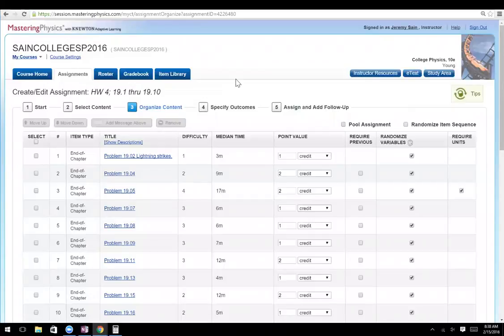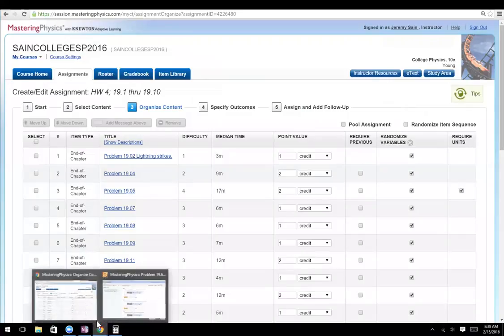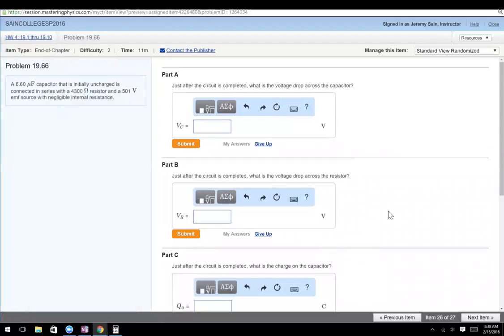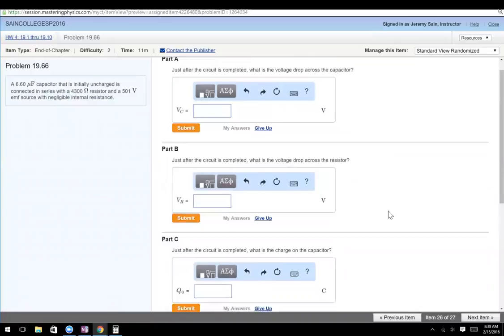Anyway, it's the same formula, but instead of e to the minus t over RC, it's 1 minus that. So it's still t over RC? Yes, it's still e to the minus t over RC. I asked because it looked different on that, like we had it multiplied by RC.